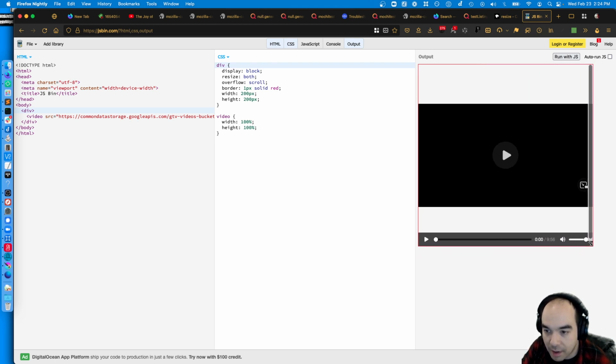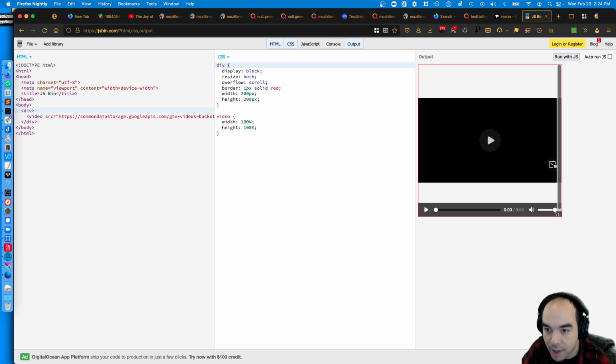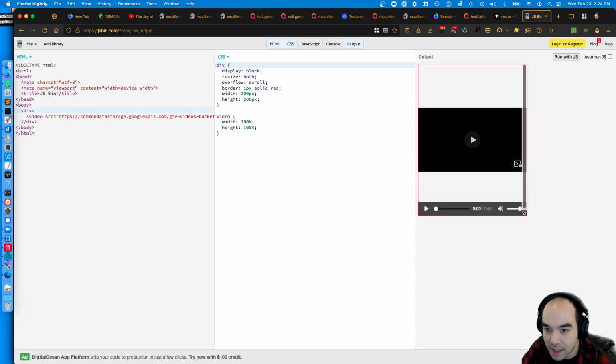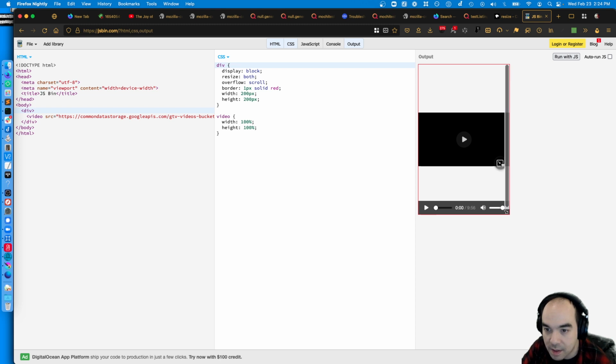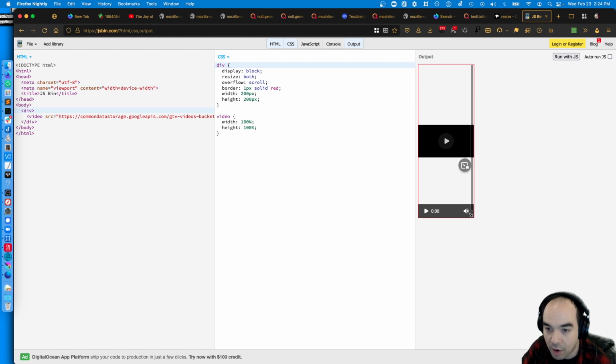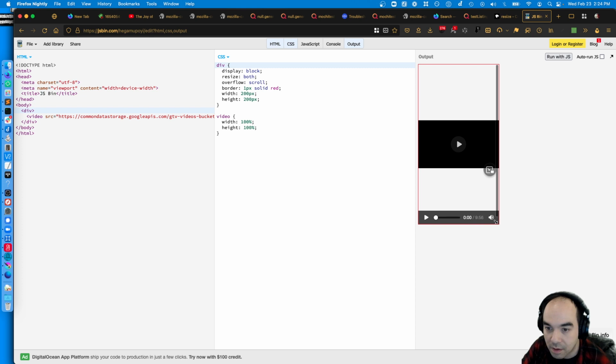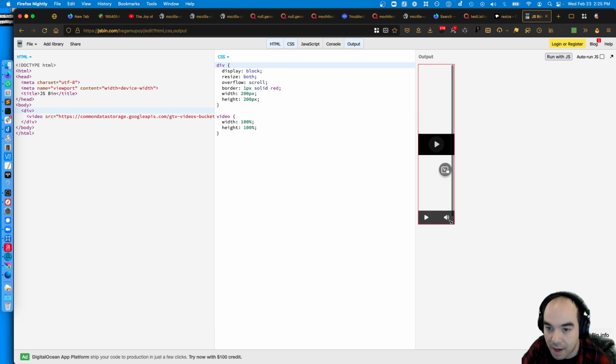So look at what we've got here. We've got this behavior where when we shrink this size, the first thing that goes is the volume, then the remaining duration, and then the current position, and then the playhead scrubber, and then finally the volume toggle.